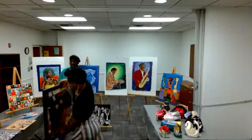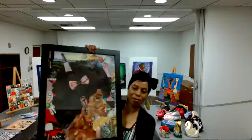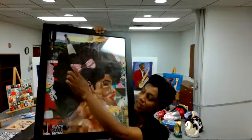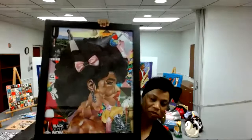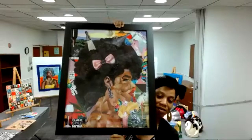Was there any paint on that piece, Kim? No paint at all. They were all magazine pieces that were clipped out, and I make sure to continue to piece them until I don't have any background. And actually, this is the piece that inspired it. You see that lady over there? This is where I got the image to do my actual lady. That's beautiful. So I just decided to incorporate her as well. That's awesome.